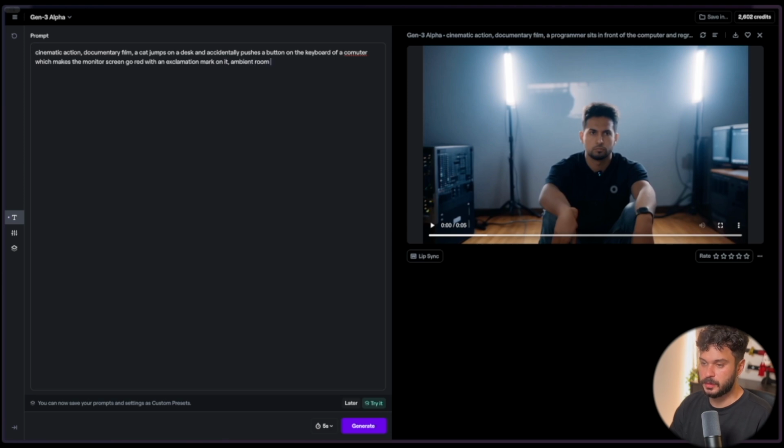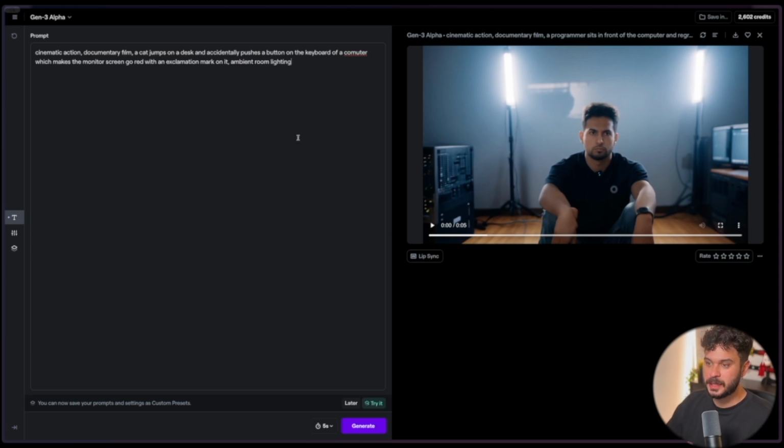Ambient room lighting. Okay, in the last prompt we had those presets like you can see here, and we chose a preset style and selected it to be in anime style. We can't do that here.